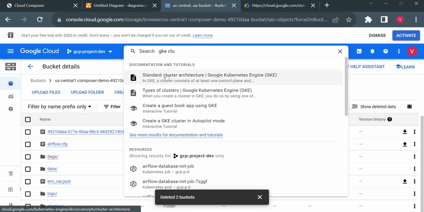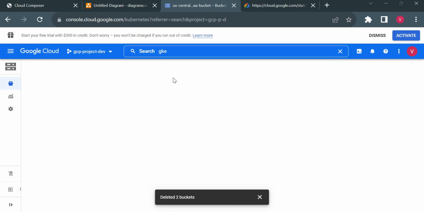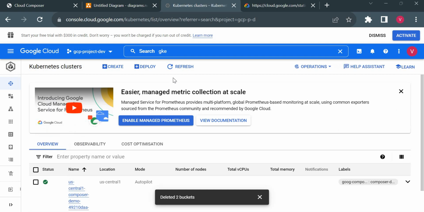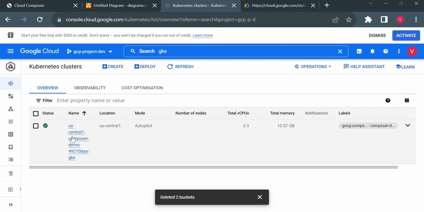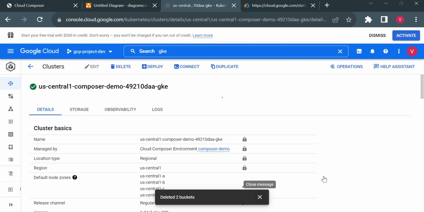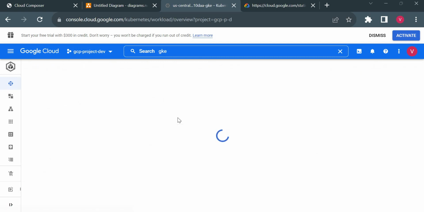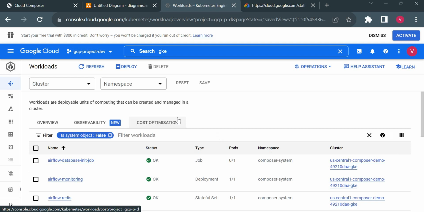So there will be a lot of services created in a GKE cluster, like the scheduling service and other services. I'll show you those services. This is a GKE cluster created whenever we are creating the environment, and that's why creating a Composer environment will be a bit costly. Okay, so I'll show the different services here.